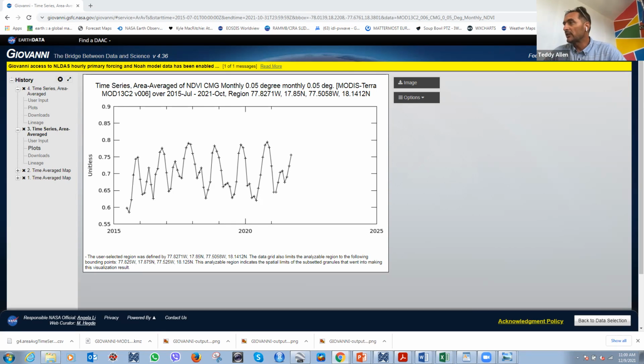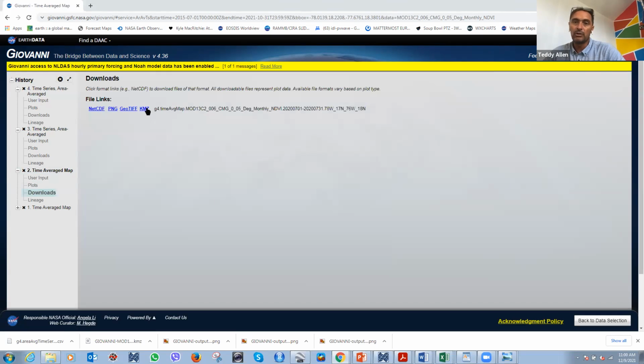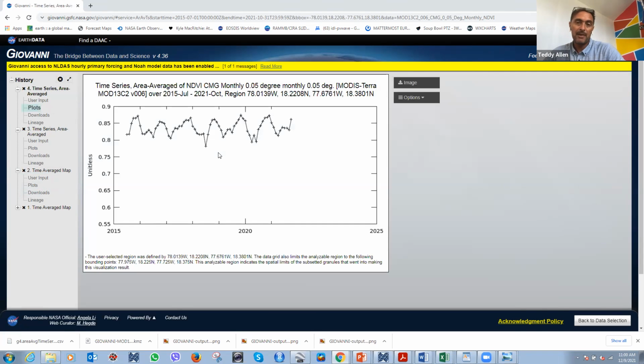So let's do this very quickly again. I've done my map, I've done my time series plot. I love it, right? But unlike an image, like my map, where I can download a picture, with the time series I can download this plot right here, or I can download the actual numbers that made it.